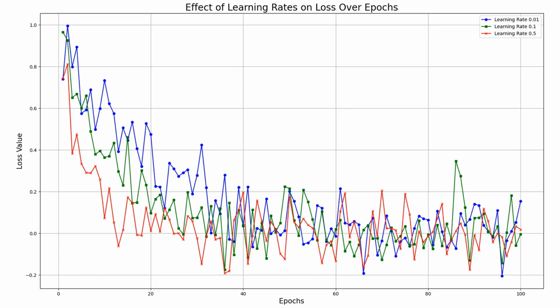So, from these patterns, we conclude that a very small learning rate gives us stable but slow training, whereas a very large learning rate can deliver rapid initial improvements at the cost of unstable convergence. Meanwhile, a mid-range learning rate, like our example of 0.1, often strikes a practical balance between speed and stability for this setup. Lastly, the legend, axis labels, which include epochs and loss value, and the grid all help to clarify these comparative trends across the full range of 1 to 100 epochs.